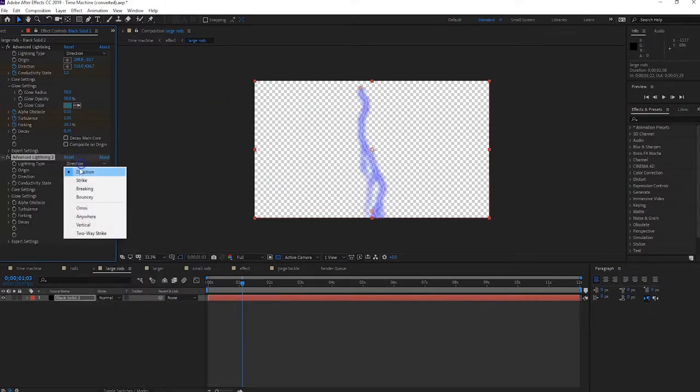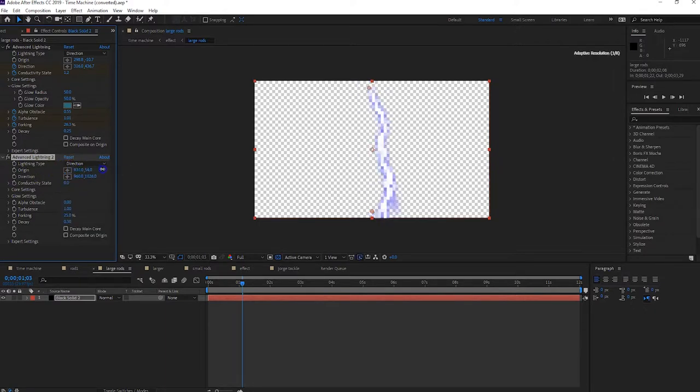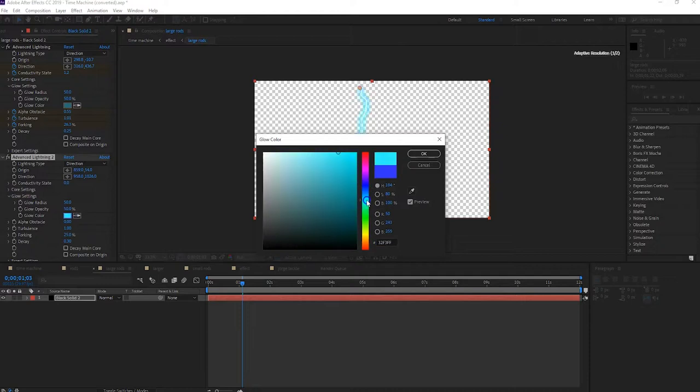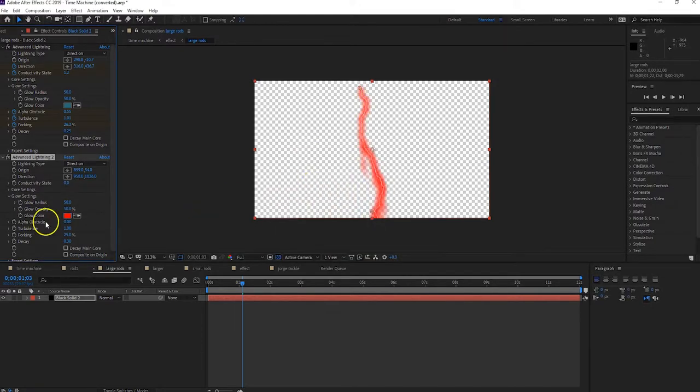And it's super cool. You can change the lightning type to breaking. It just gives you a little bit of a different animation. You can change the origin of it, the direction that the bolt is going, the color that you want. So I wanted more of this light blue color. Maybe someone wants this awesome death red color here. So it's an awesome effect, and you could keep multiplying these.